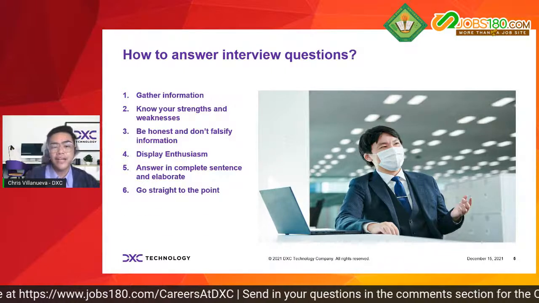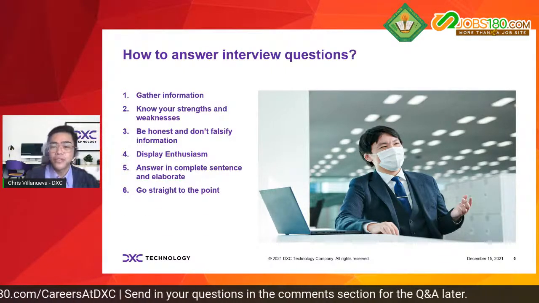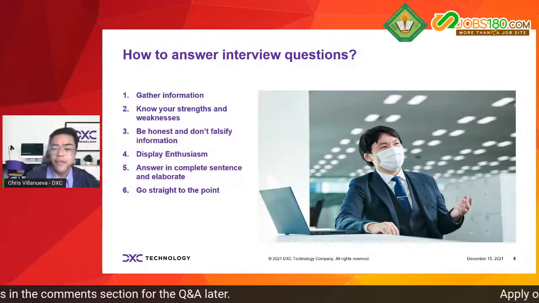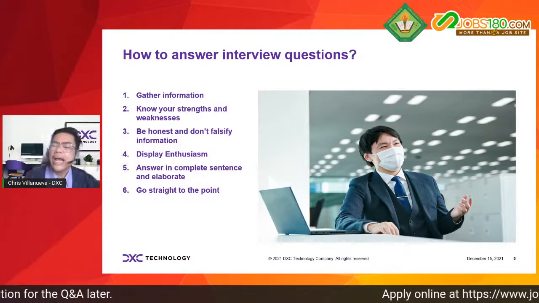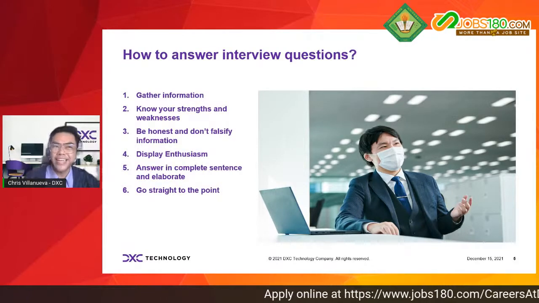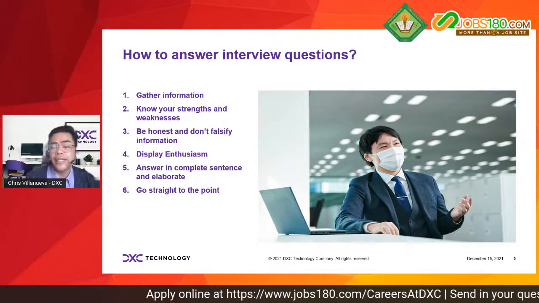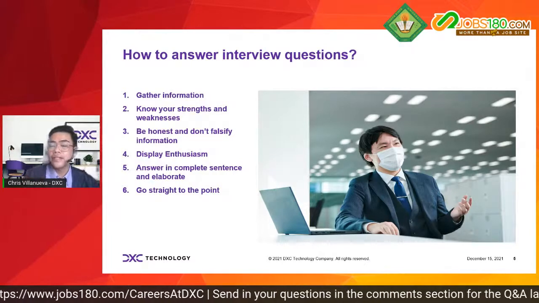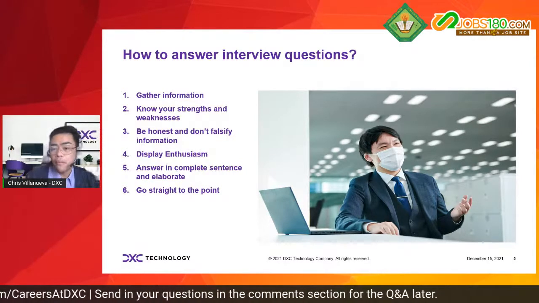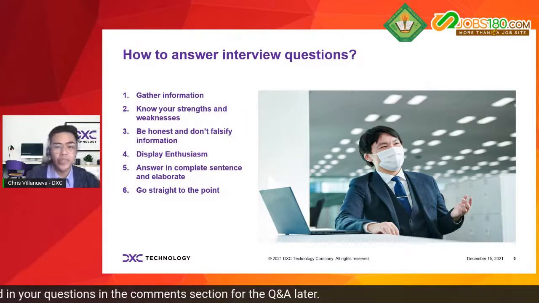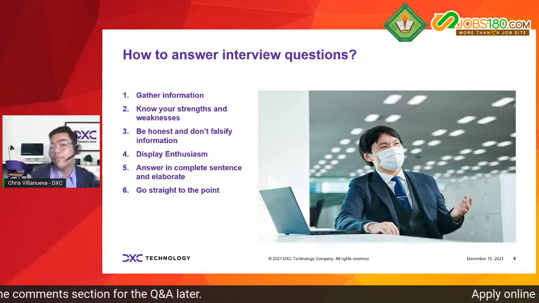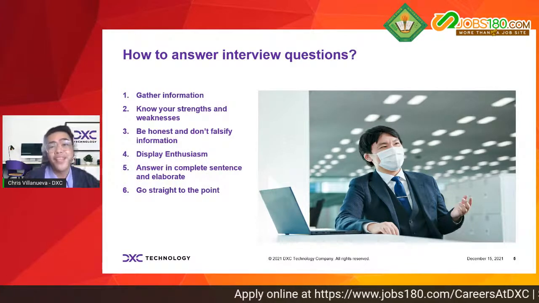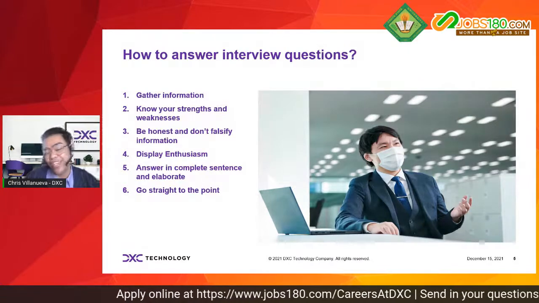Sixth is go straight to the point, with an emphasis on number five: answer in complete sentences or thoughts. If you're asked about a situation or to cite a situation, please remember to elaborate and have it in a complete thought, in a sense that you will cite a particular scenario, followed by what the problem was, then how you handled it, and what the outcome was. From there, the interviewer will be able to know your thought process and how you handle situations. This is very important, particularly for those common questions that I'll be sharing later on.